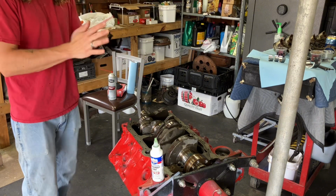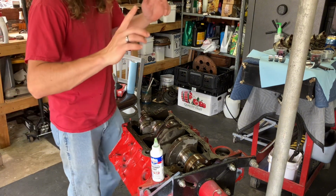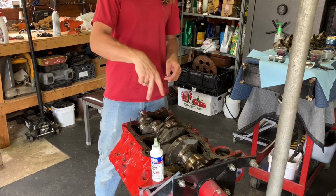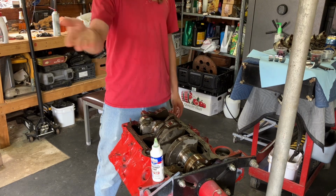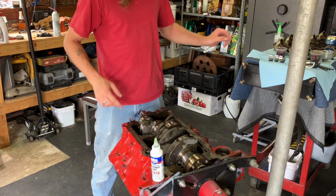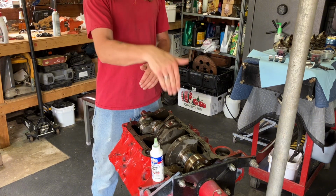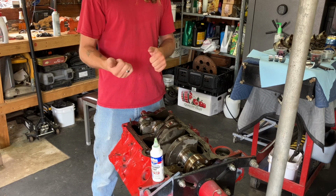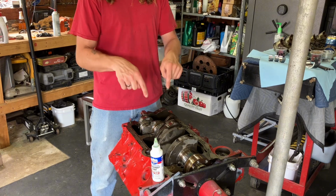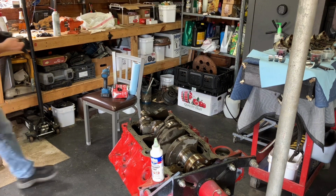Okay. Let me get the things in here. I'm going to put the bearings in them. Then I'll come back to you as I'm about to put them in, because I've also got to find the socket for them. That'll make it a little easier to put them back in. So we'll be right back.